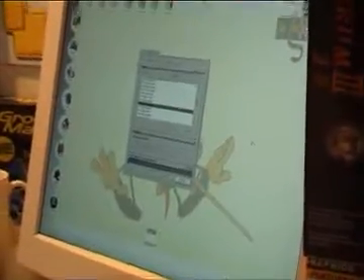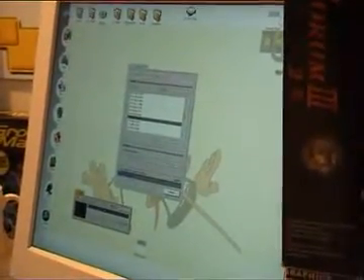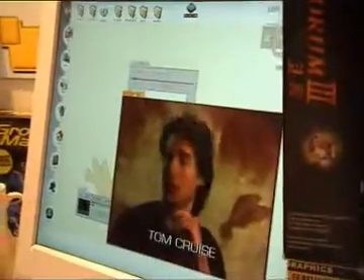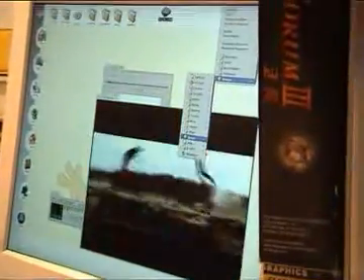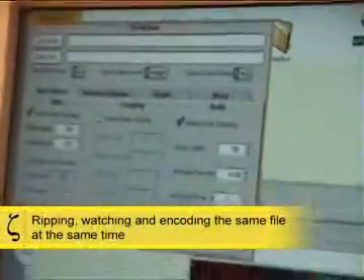So while it does it, the file is not ready. If you try to run it on Windows, it says, hey, sorry guy, I'm working on that file. You can't run it. What are you doing? I said, bullshit. I want to see what's in the file. It's ripping it. But I can look into the file while it's ripping. And I can also start to create a different file or video CD from the file while it rips it.